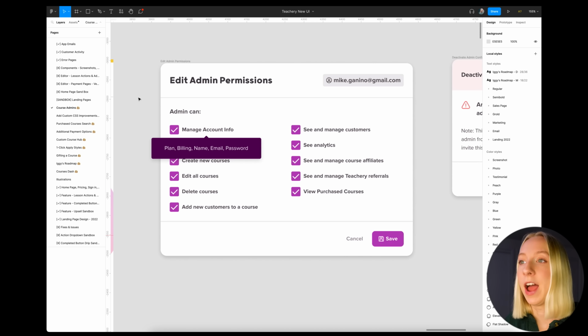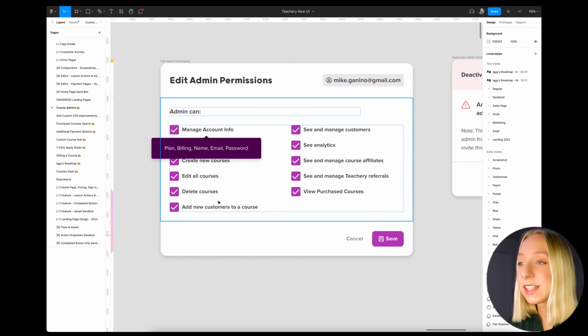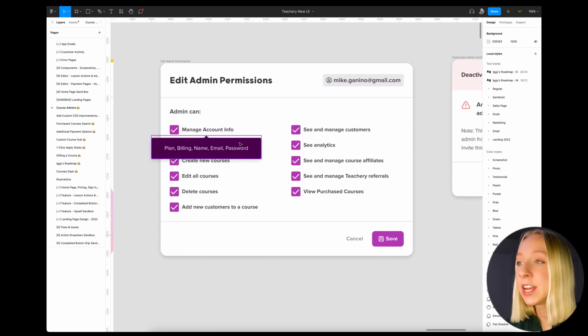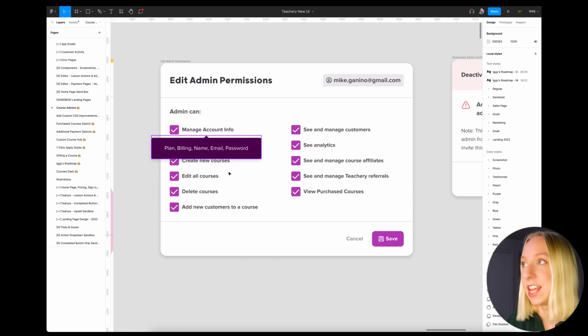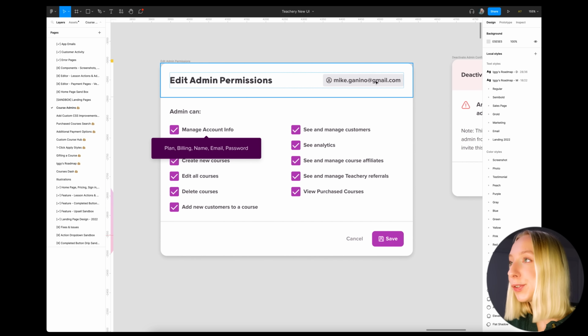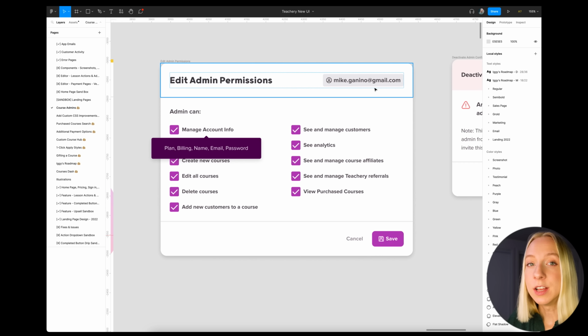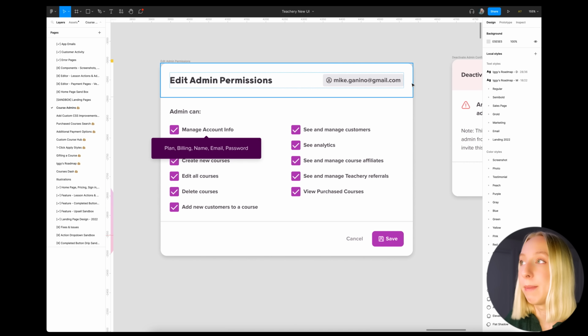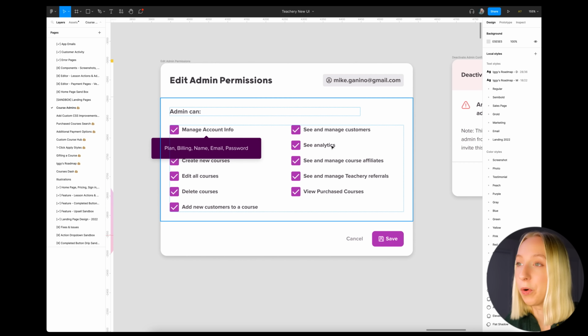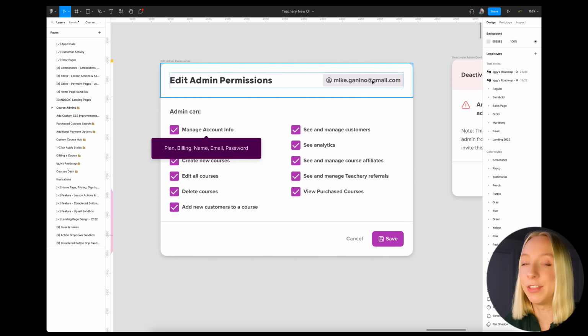This is the modal that I came up with here. And each of these things requires a bit of explanation. So I've added this tooltip so that they can be super clear about what each of these things mean. And I also wanted to add the email up here so that it was really clear you remembered who exactly you were controlling the permissions of. Because I know that people get distracted when they're doing tasks. So maybe I left and came back and then forgot exactly what I was doing here. It's important to have this indicator.